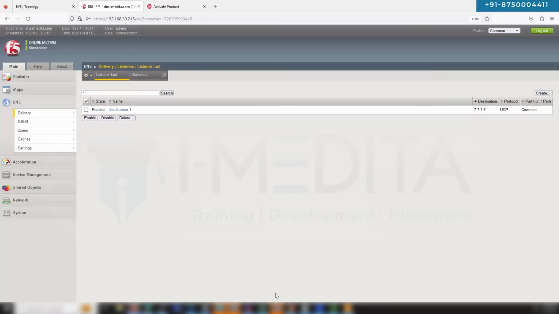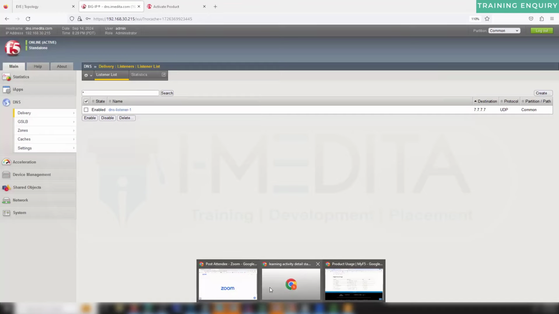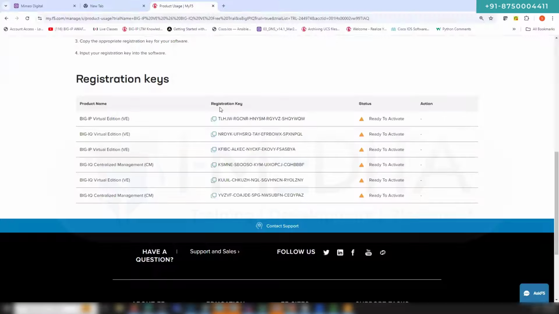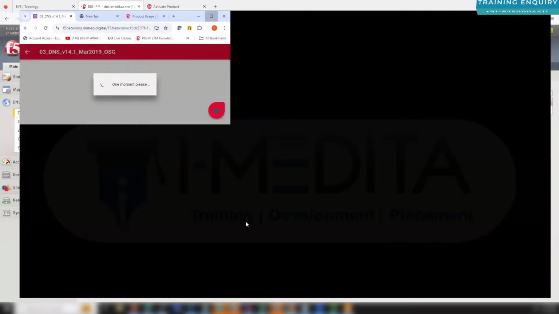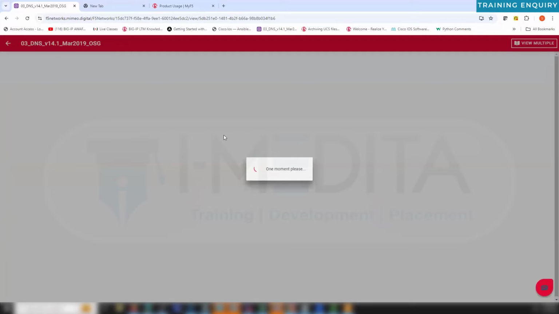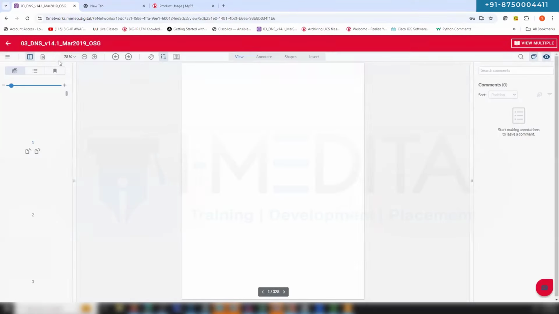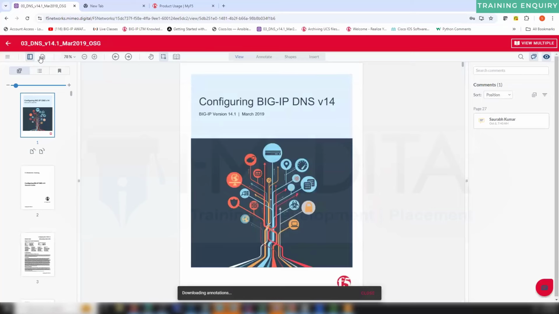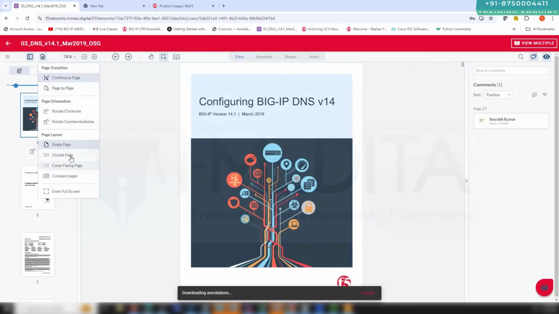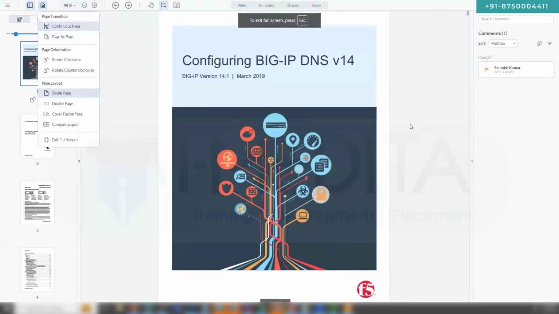But now let me create a small iRule, so that you are more comfortable with how things are working here. There is a small iRule that I could basically create here. Now let me show you the iRule that you could create here. Just a moment. Oh, again, it has gone back to the default one. So let me go to full screen mode.